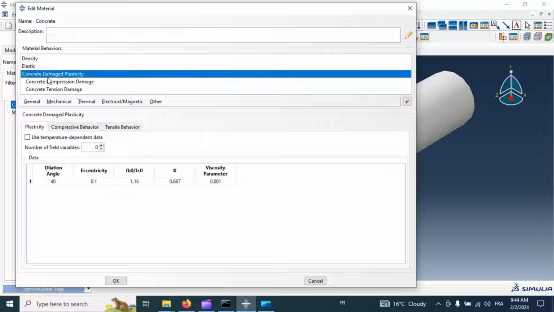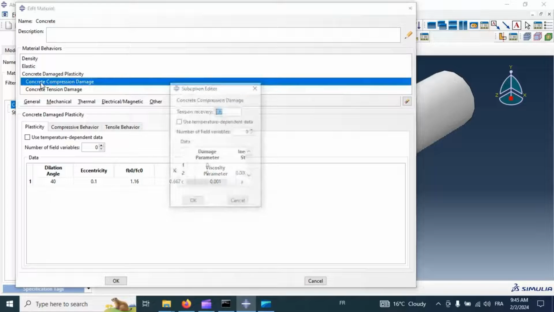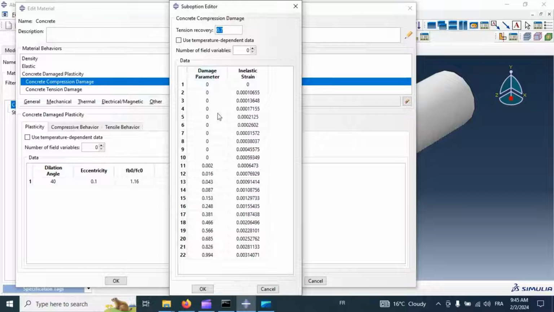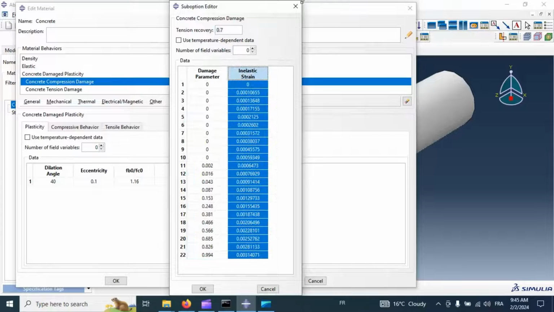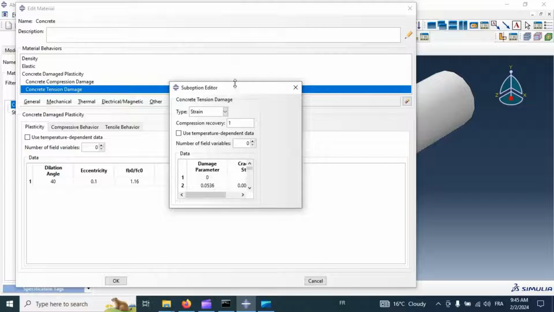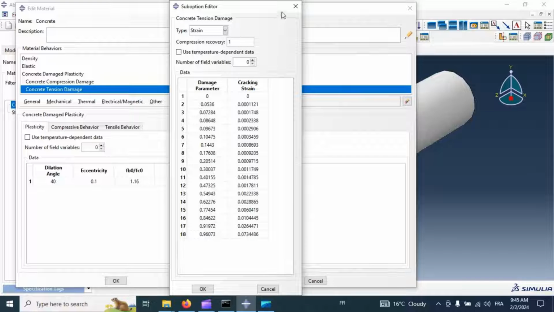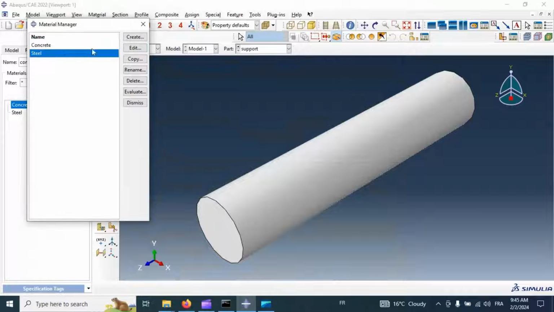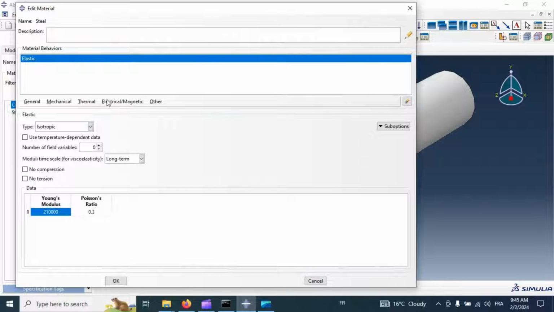We have concrete damaged plasticity values, concrete compression damage data, and also concrete tension damage. Click OK. Now we have steel, edit. We have elastic material for steel.